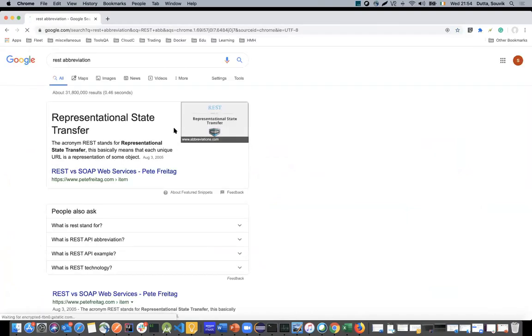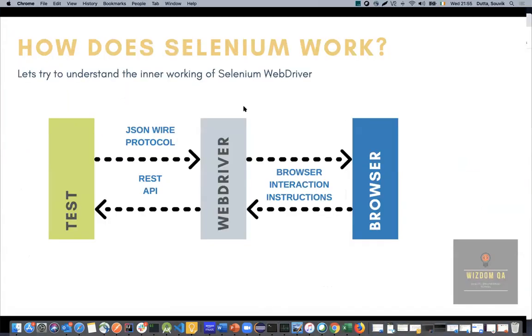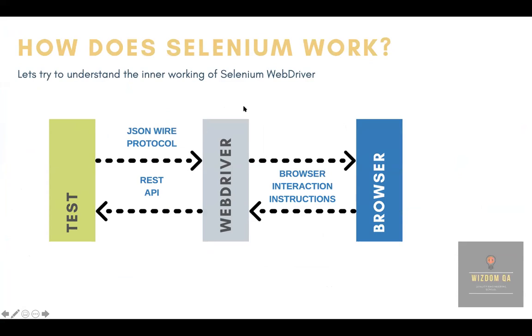Yeah, representational state transfer. Okay, this is a web services endpoint that gets opened up, right? And then what happens is that the server waits there and tries to listen to any kind of requests that are coming at it.